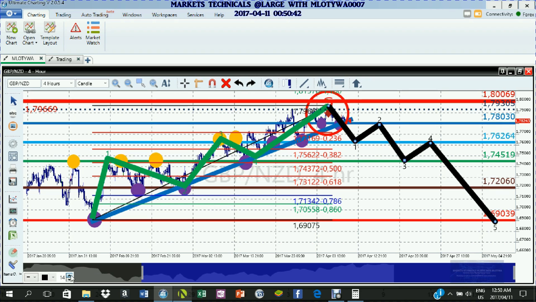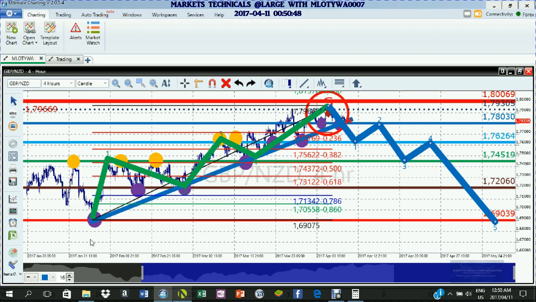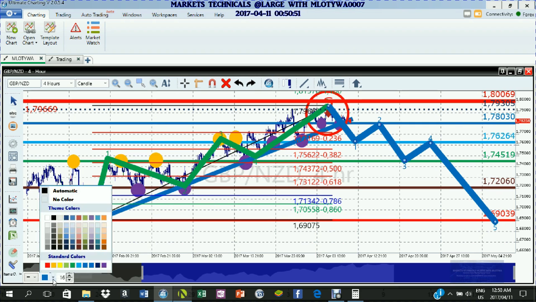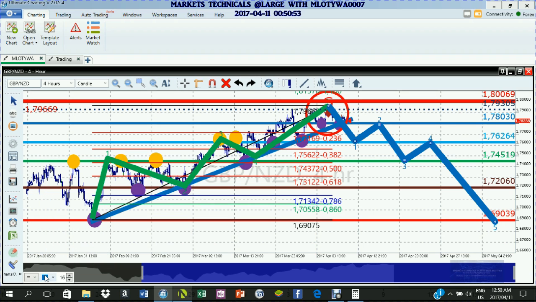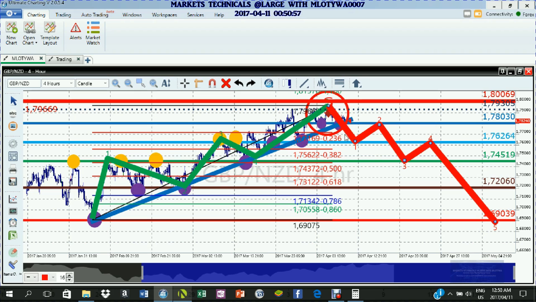Remember, guys, this is an approximated pattern of how the market will move in the downward trend, or downward direction. But it does not necessarily mean that the market will move directly on top of what I drew here, okay? This is just a projection showing you how the market will react when going down.